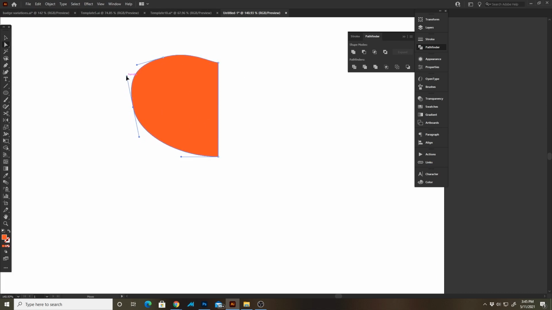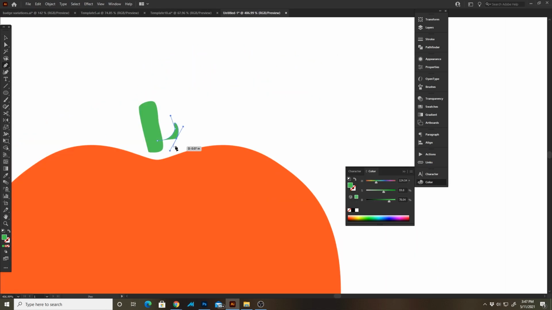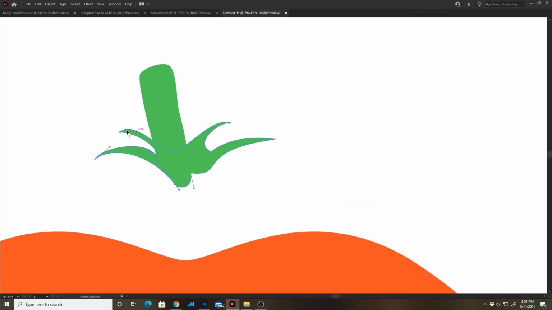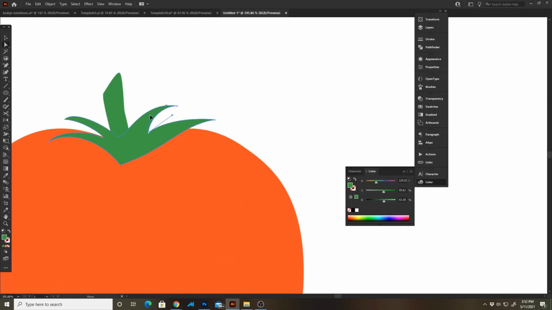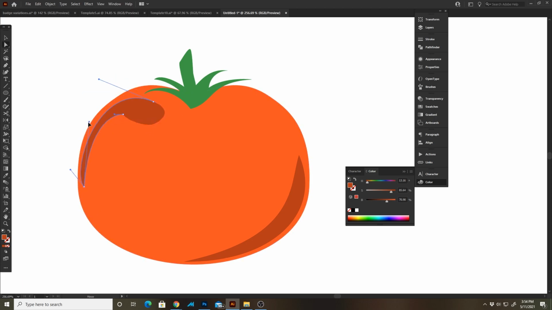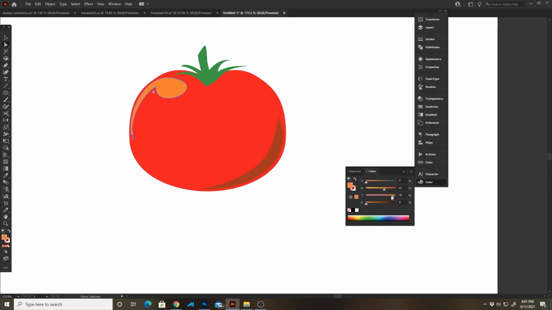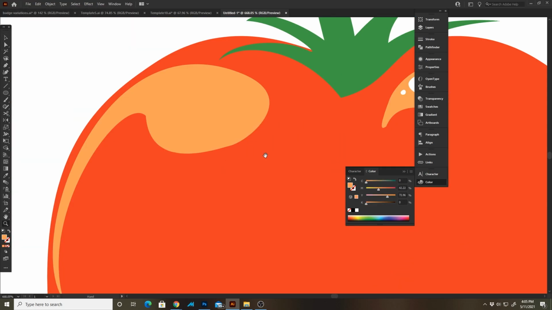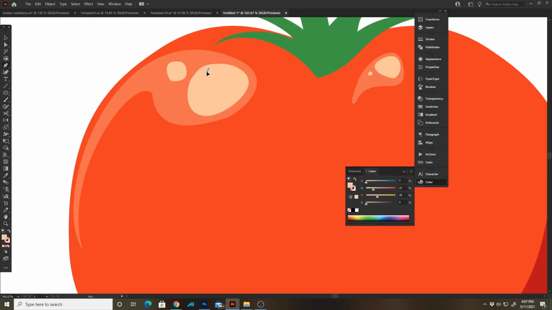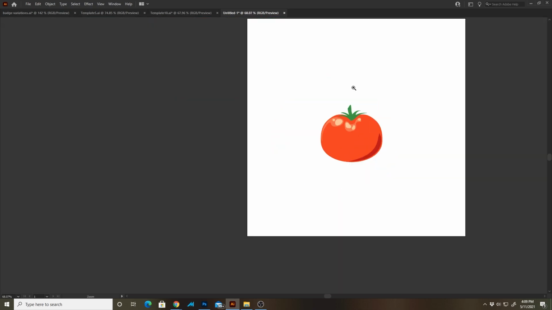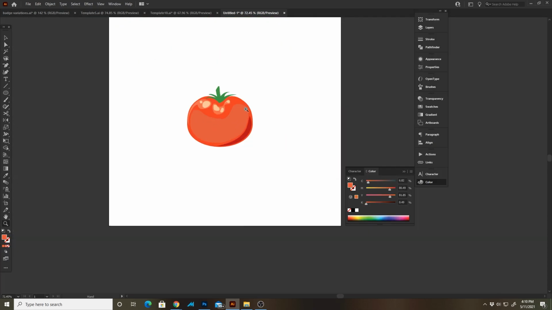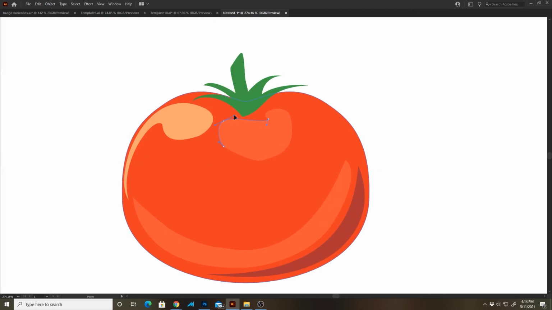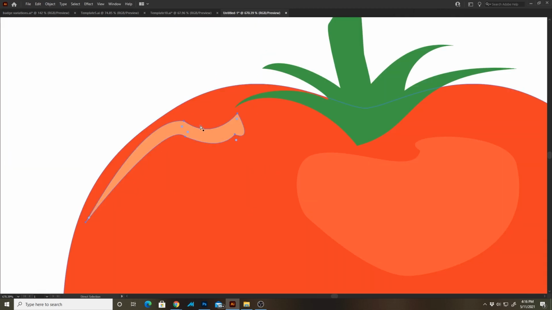So this actually ended up taking quite a bit longer than I expected. It was about an hour's worth of work, and I wanted to make a very flat, graphic looking tomato, but still have some dimension and shape to it. That's the hard part when you're trying to keep it simple but still give things volume. So I worked on it, changed things, went back, changed them again, and just kept going until I had something that I thought looked pretty good.